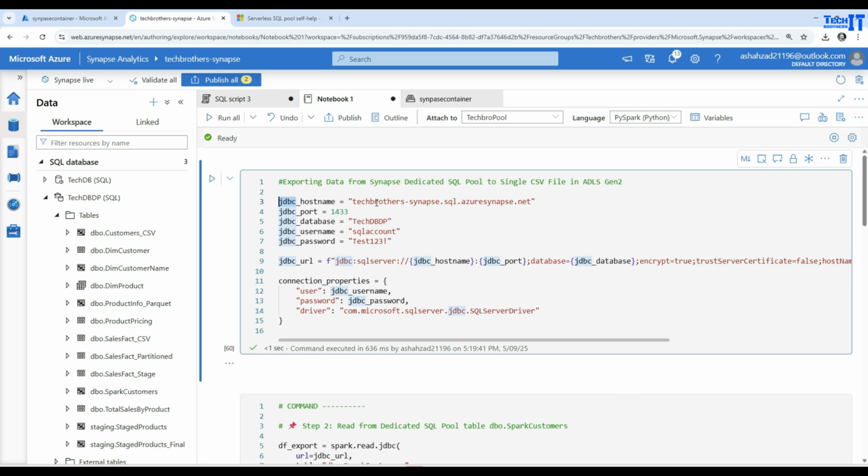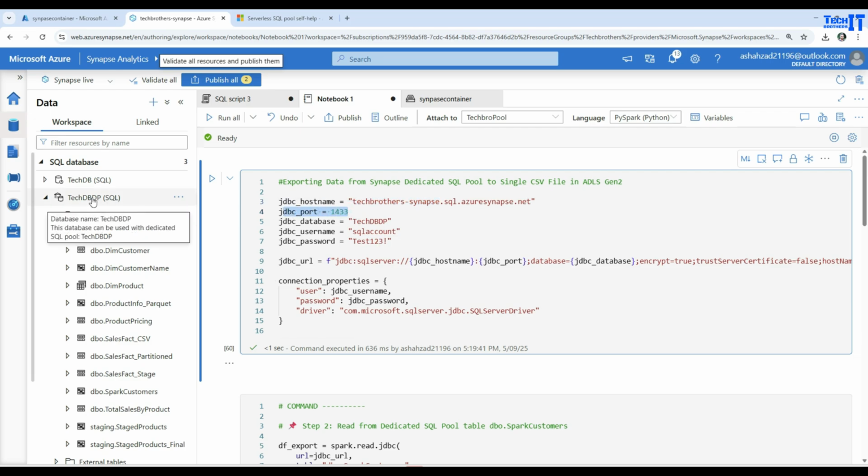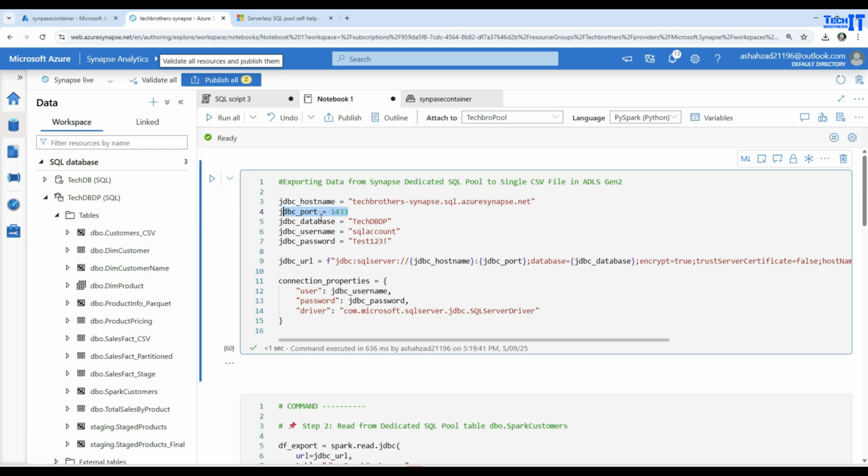Now here is some configuration that you have to provide. In the JDBC hostname, that is the variable I have declared here. This is my Azure Synapse workspace name, so you can see right here as well, and the rest of the part will stay as is. So here you will just be replacing this part with your workspace name. Then the JDBC port, we know that is 1433 for this dedicated SQL pool. Then the dedicated SQL pool database is TechDB. That's for my case, and you can change it.